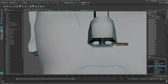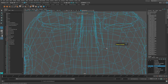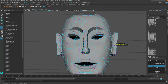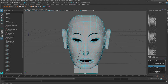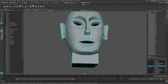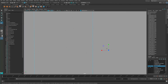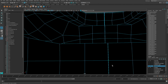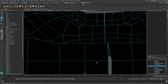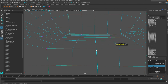A few things up in the nose. I think we've sewn everything. I'm going to straighten out this squiggly edge and I am going to scale. Straighten that up. Oh, got a few things here. A few more things to sew up. I hit a four, so I'll be more careful. I was just wondering what's wrong with this.